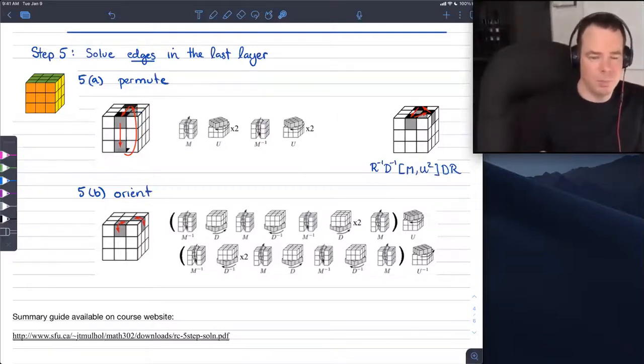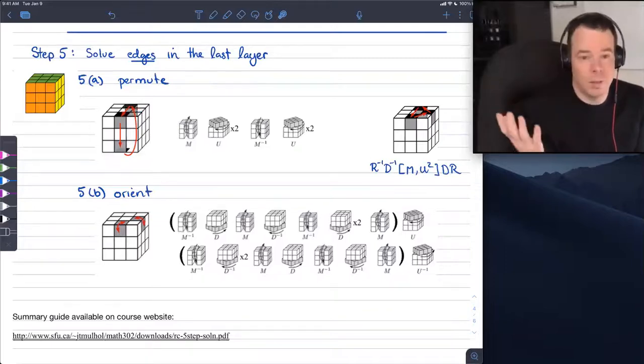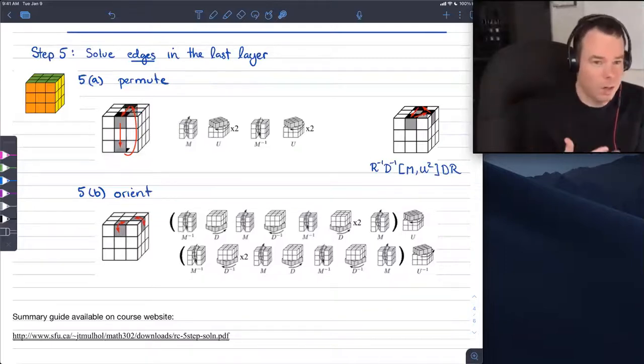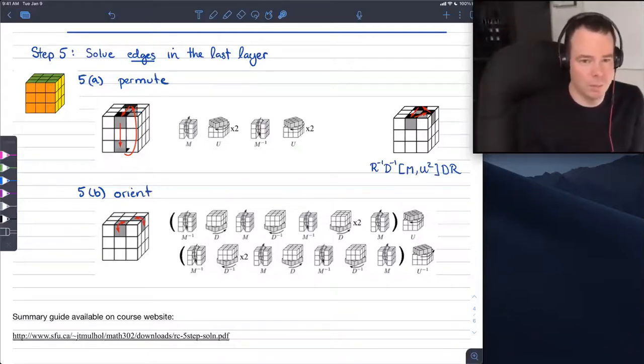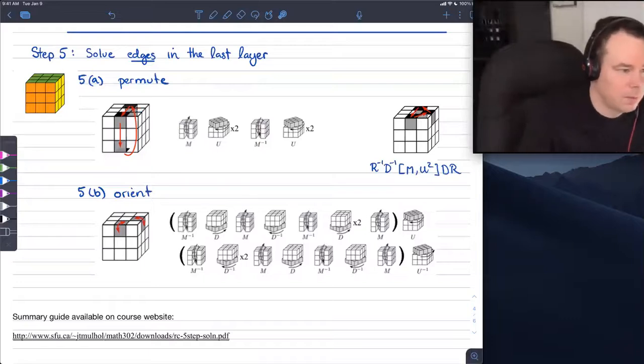So commutators to build those 4 moves are really all we need. There's really a theoretical question here though: are those 4 moves really enough? Can you get into a situation where you need something more than those 4 moves? That's what chapter 20 is about. Chapter 20 is about, no, these 4 moves are enough. Chapter 19 is about using these 4 moves to actually solve the puzzle. So that's it.